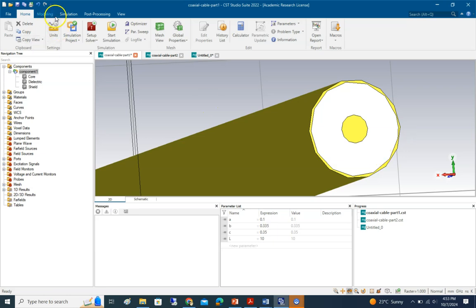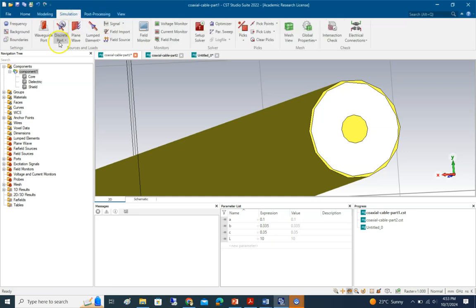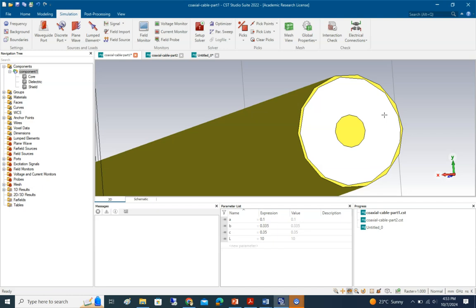Although you should know that, let me show you. Go to the simulation, but before that you have to go to the pick function. I think we know the discrete port does not connect to faces, rather they always connect to points. So that means you have to pick 2 points from both conductor layers. So for this we have to connect this portion and this yellow portion.